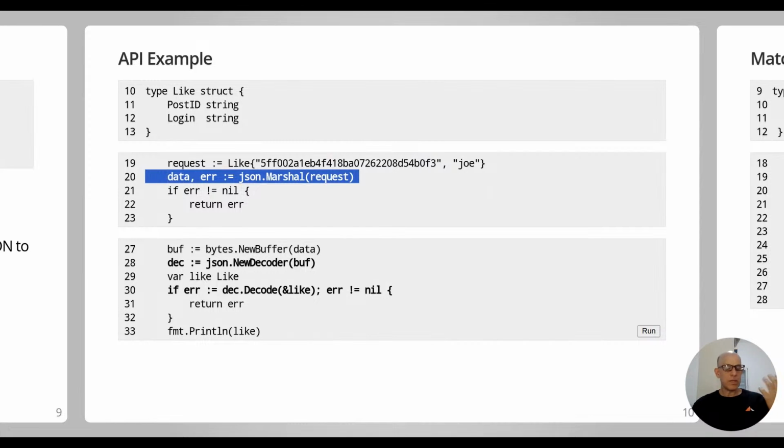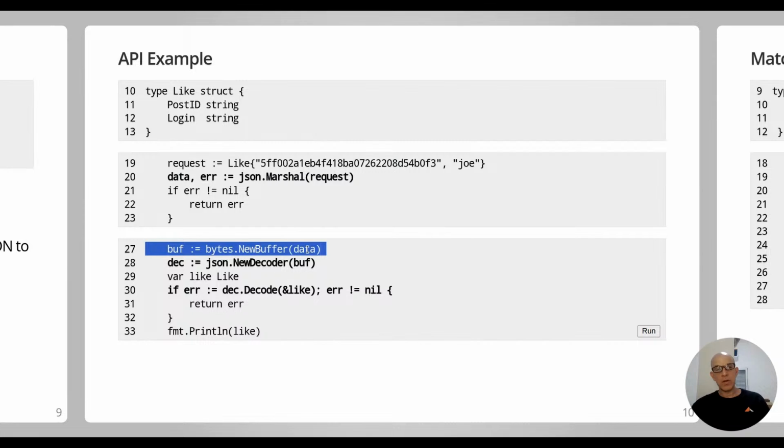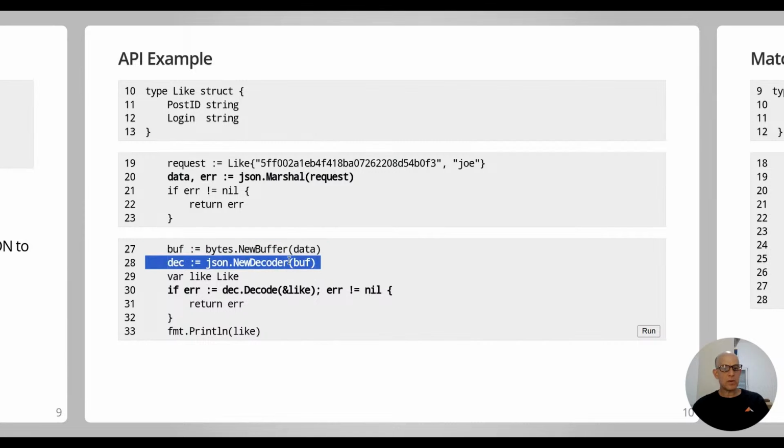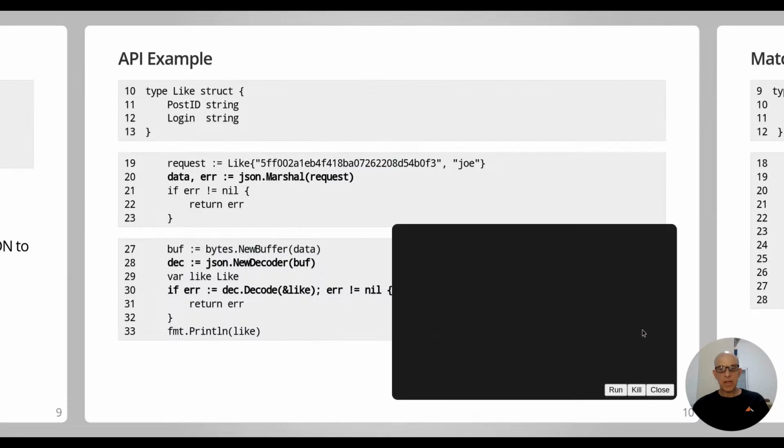When we do decoding or unmarshalling, here I'm choosing the other side of things. So I'm going to work with an io.Reader. So I'm wrapping this data with bytes.Buffer. Now I'm creating a decoder on the buffer. And then I'm using Decode on a new like, and I'm going to print it out. If I run the code, you see that I'm getting back the same thing that I sent, right? So I marshal to JSON, and I unmarshal back, and it's coming back like this.